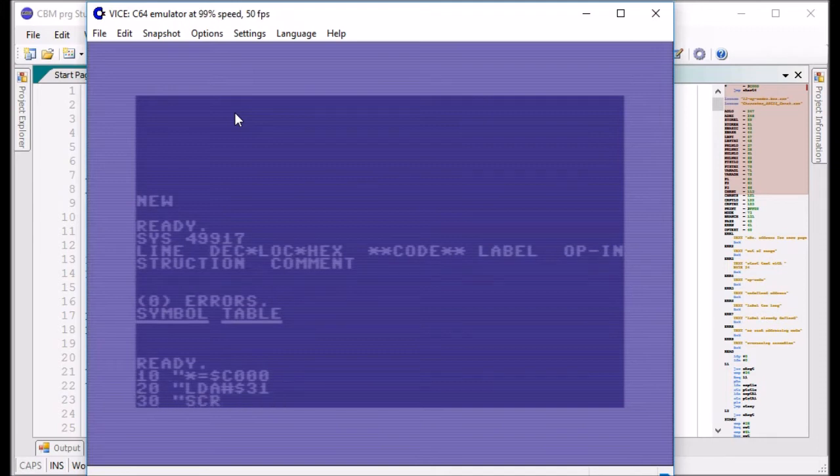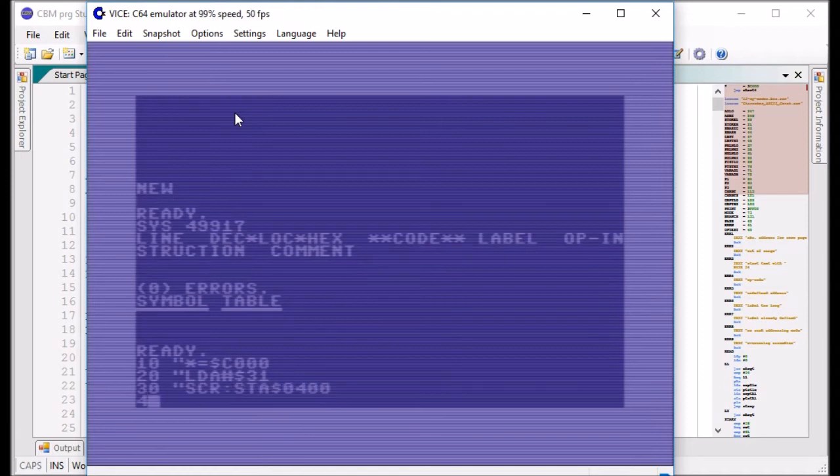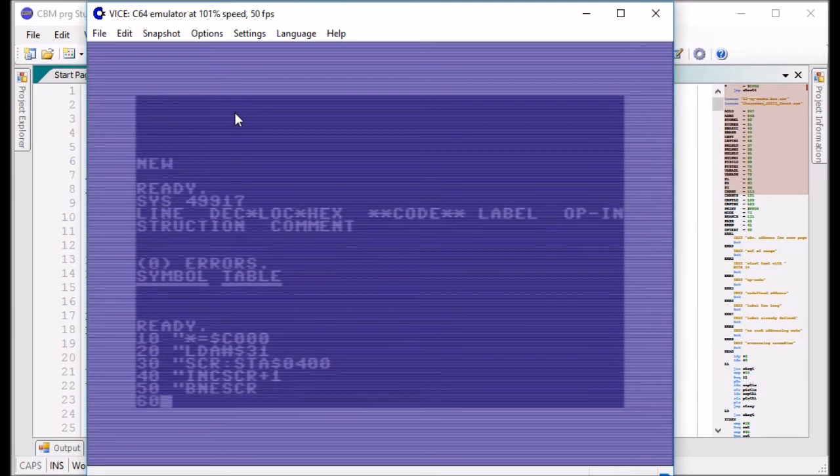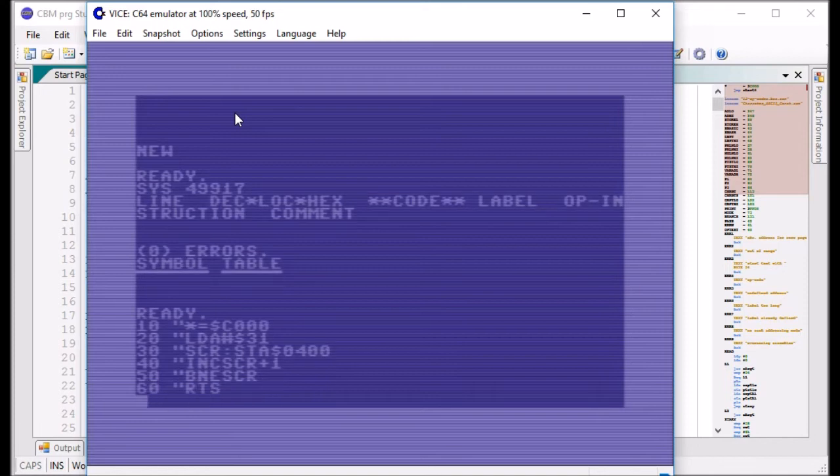Cool. Typing's getting better. STA $400, 40 INC SCR+1, 50 branch if not equal SCR, 60 RTS. 7.